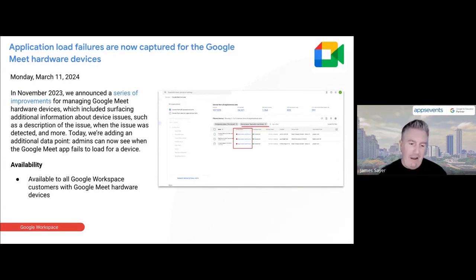Google Meet hardware update. We'll skip this one. The only time I ever see Google Meet hardware is at the Google office. So we did a day at the Google Thailand office last week, and it's actually really good hardware. I really love the interface, very easy to use, but it seems to be the only people who can purchase it easily are Google. And it's very, very hard to get the hardware outside of that.